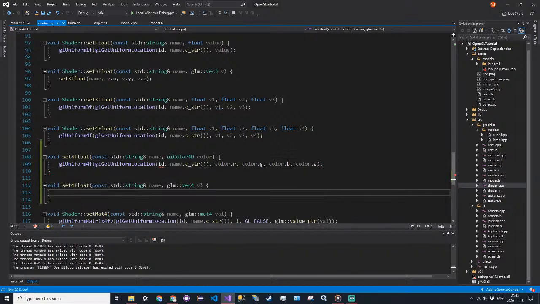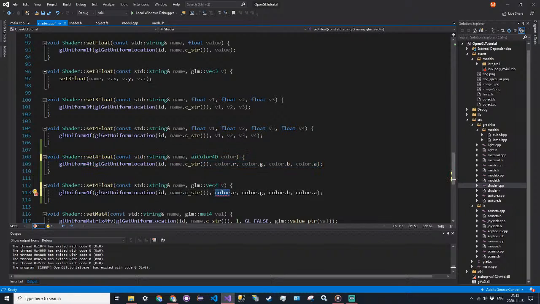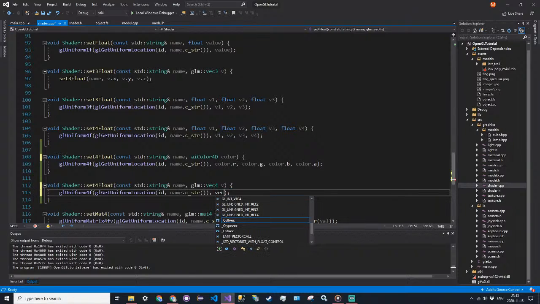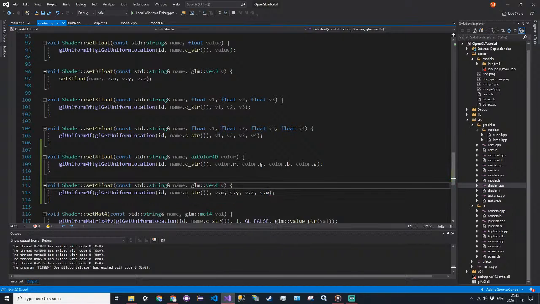So that's why we need 4. And then for the vector, make sure you add your Shader tags to the functions too when you define them. For the set4Float with the vector, we're going to have the same first parameter, but instead of color.rgba, it's going to be v.x, v.y, v.z, and v.w. Those are the 4 components.